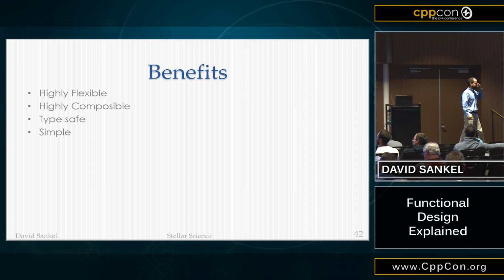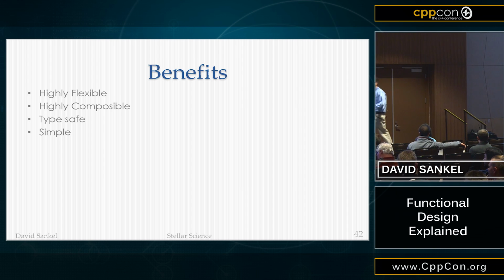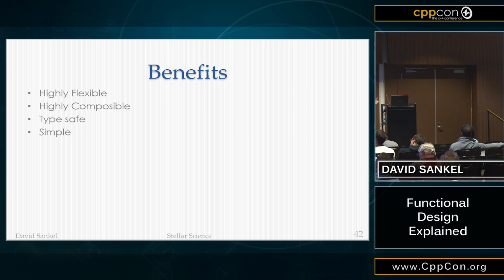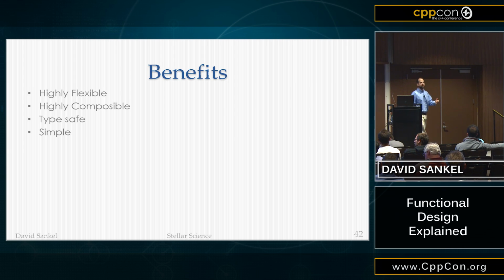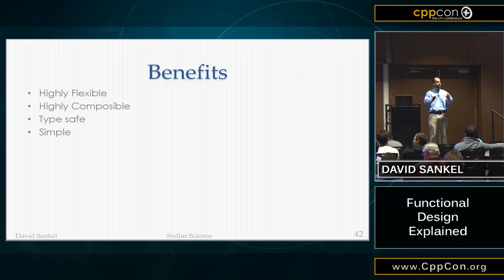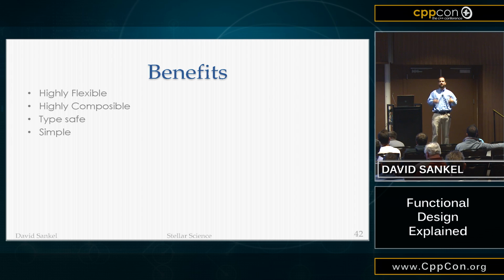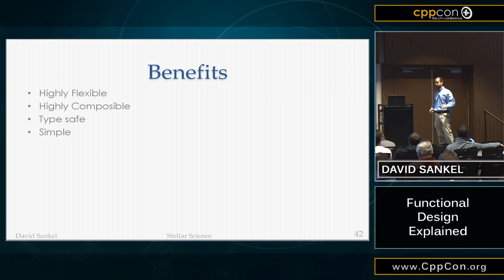So some of the benefits of this design methodology: you get highly flexible systems. It's hard to find cases where you can't use whatever program you came up with, or where you need to add a feature in order for it to actually work for a problem domain. And the pieces are highly composable because mathematics is highly composable. So you're going to come up with these little pieces that can be used in all these different ways to put together complex programs, but the underlying pieces are very small. All of this is really type safe if you do it well, and the underlying pieces are simple. When you put them together, you get more sophisticated things.